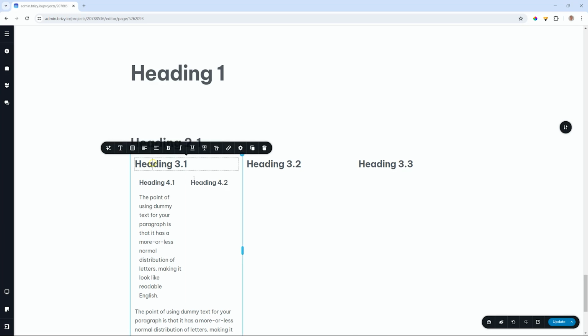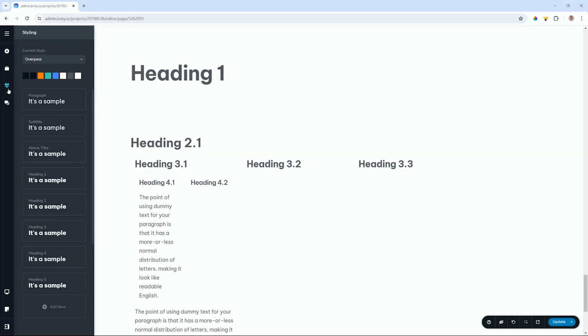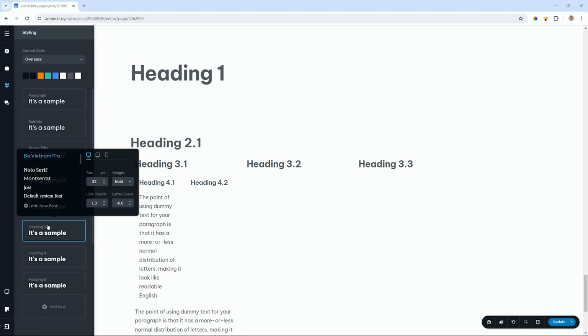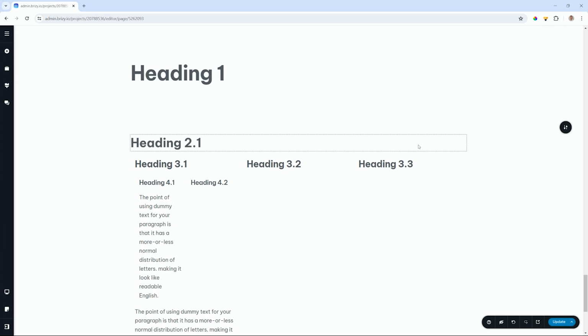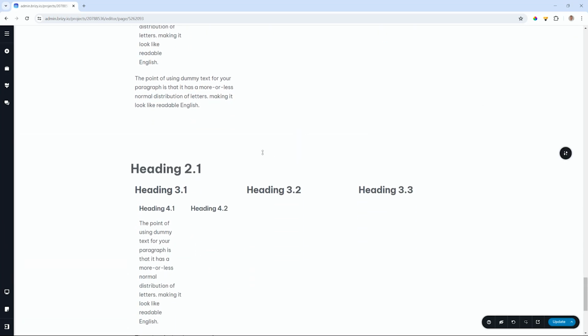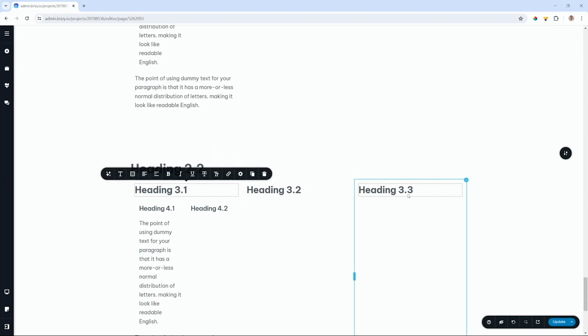Now I have this heading here, that's my 3.1, but it applies the styling over here of this heading 3. Below this, I'm going to create another section. So what I'll do is I'll duplicate this section and I'll call this section now 2.2. My problem is that I want to have heading 3s, but I don't want them to have this styling. I want them to be different. For some reason, I'm using a different font maybe, or a different weight of the font.